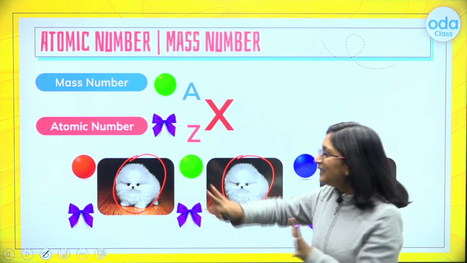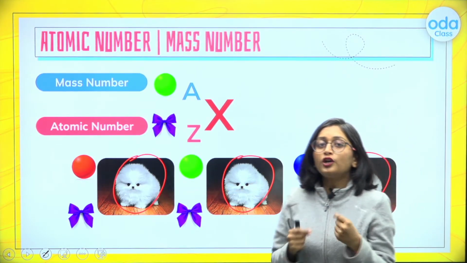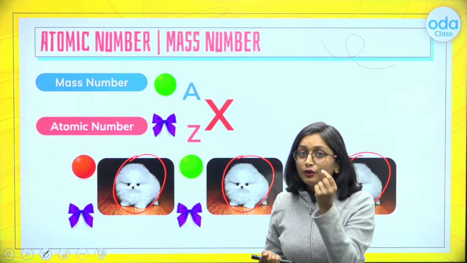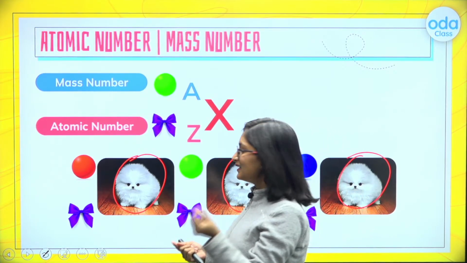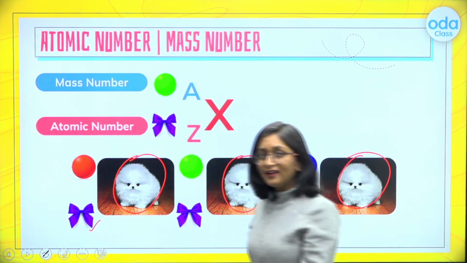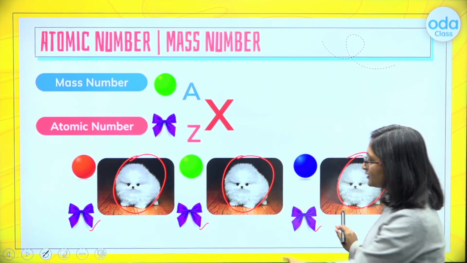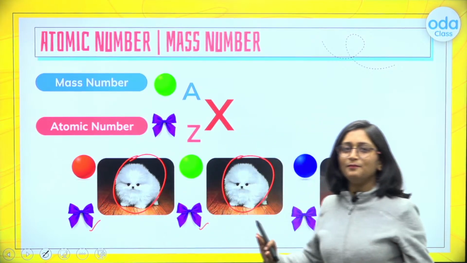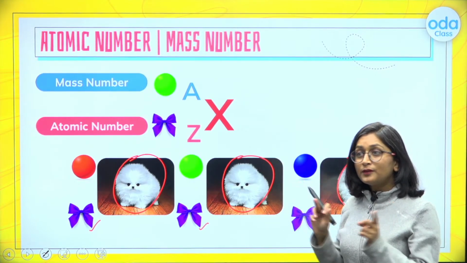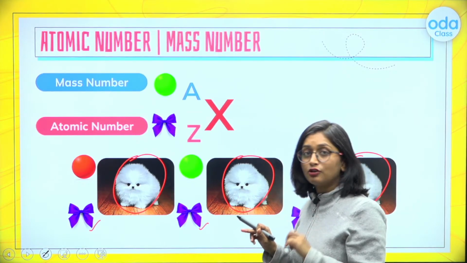So if these all are the same, you can represent it. Okay, fine. The element is going to be the same. Here the element will be the same. If the element is the same, then the atomic number will also be the same. And you all know that atomic number is represented as Z and written in the subscript. So just in case, what we have done is the picture representation. You can see here that the subscripts are all the same. What is the different one? We can find that the superscripts are different. Who was written in the superscript above? That was the mass number, the atomic mass, right?